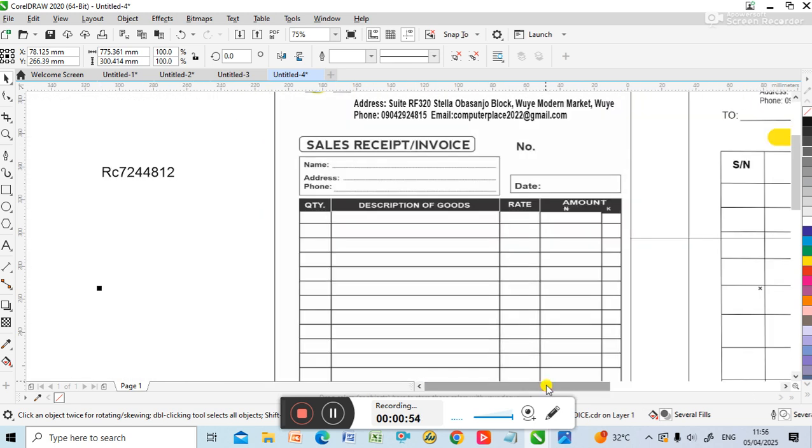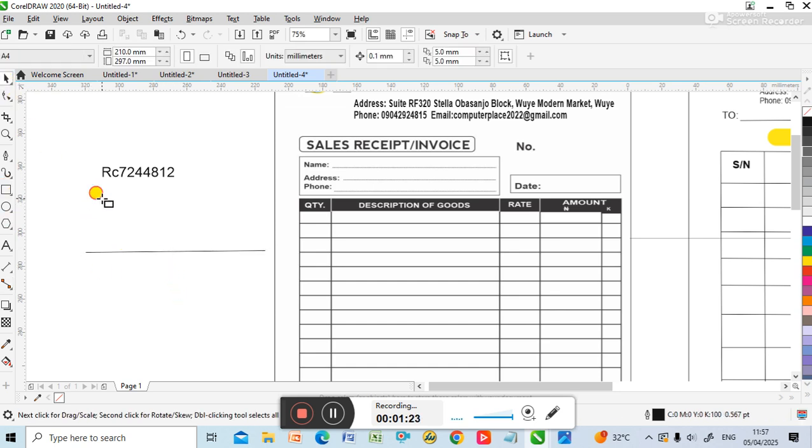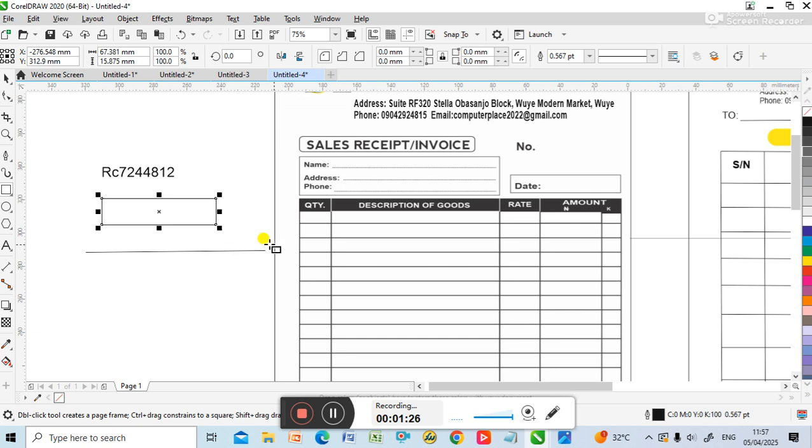So if you really watch this, this is just boxes and lines. So where do you find boxes? And where do you find lines? For example, if I go to the connector tool here, I can click here and draw my straight line. Once the line is straight, I can use this to draw my straight lines, and I can also use the boxes to fill it up with the appropriate color and write my text on it.